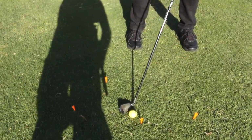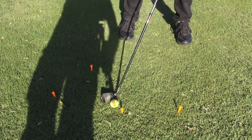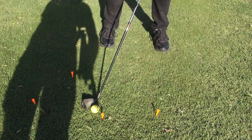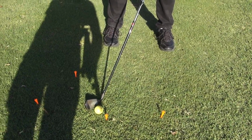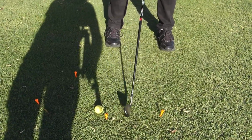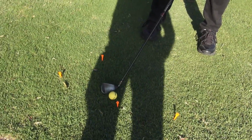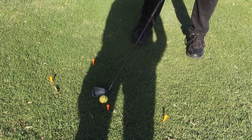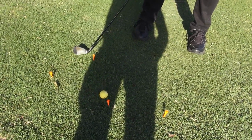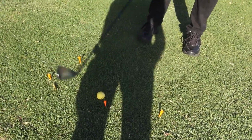Now look, guys, see Mr. X's club face angle. His club face angle is pointing at that tee in the ground, which is 35, 40 degrees, whatever it is, it's across the target line. See how it's open to the target line, but it's actually pointing to that tee. And if he takes the club back, that's his path in the backswing. That openness of the club is his path in the backswing.